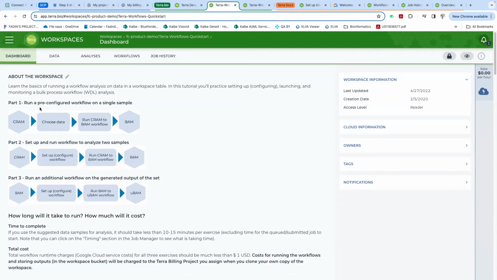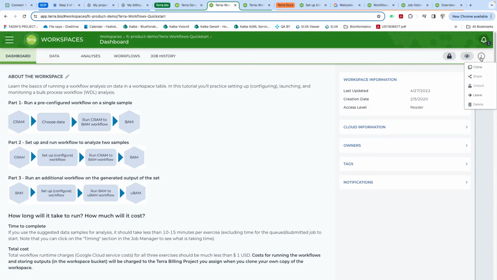The first part is we run a pre-configured workflow on a single sample. The second part is to set up and run a workflow to analyze 2 samples. And the third part is to run an additional workflow on the generated output of the previous step. Okay, so we have to clone these public workspaces into our own spaces.